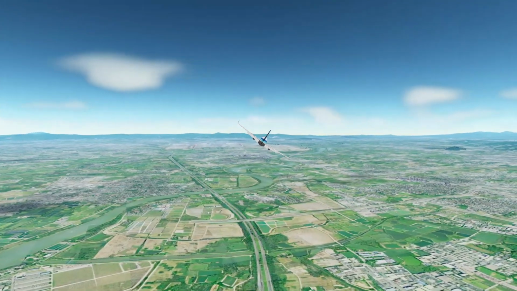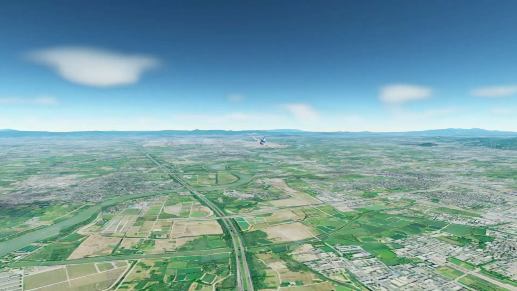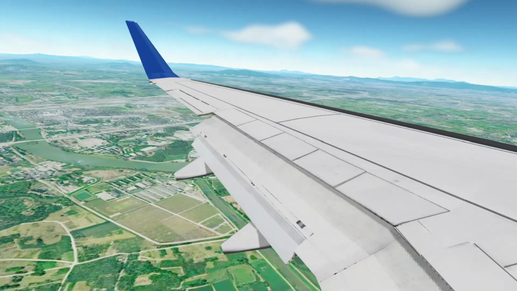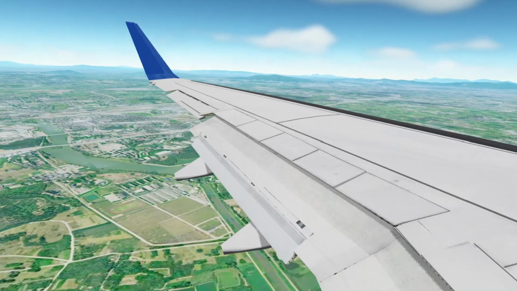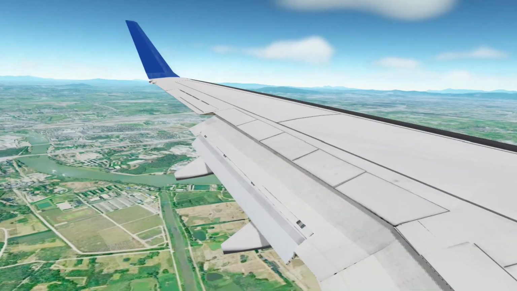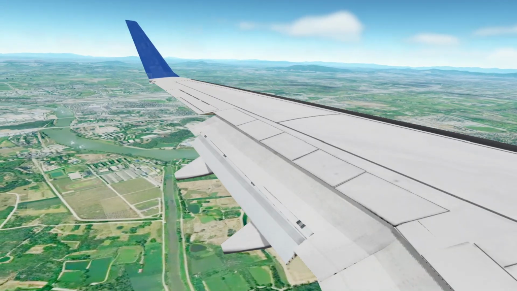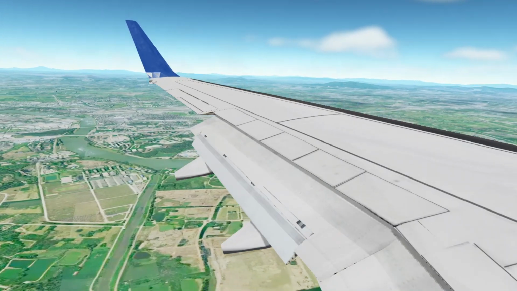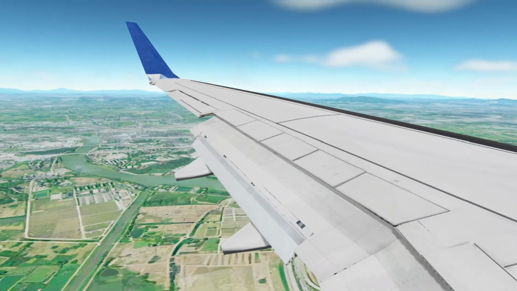As you can see with this change of camera view, our approach is not looking good. At a stage where we should already be nicely aligned with the runway, I'm still desperately trying to turn to get myself centered on the localizer and get on the correct glide path. This is what our crazy approach might look like to a passenger. Now, it might not seem like too big of a deal, but just wait and see what our poor passengers can see out of the window on short final.